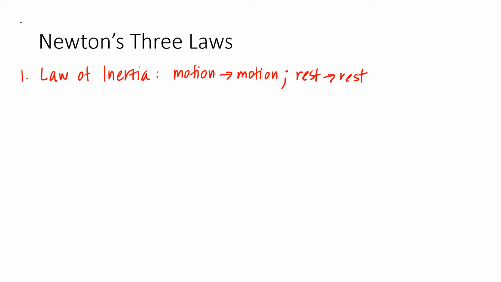So that's why things, at least on Earth, may not seem like they always follow this model, but they very much do, because if it wasn't for that unbalanced force of gravity, if we threw a ball on Earth, it would just keep going. However, an object at rest stays at rest. If I put my computer down on a table, it's going to stay there until something comes along and moves it. It's not going to spontaneously jump off the table.